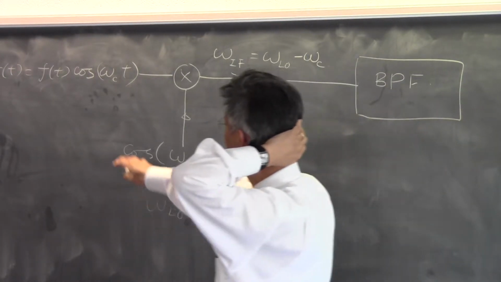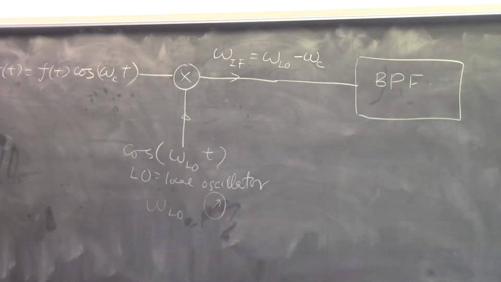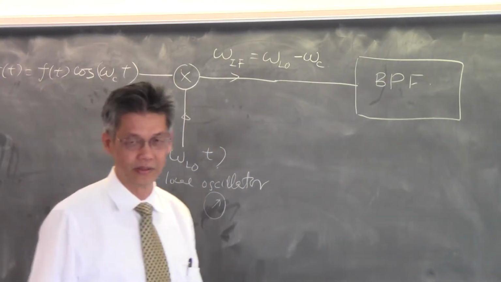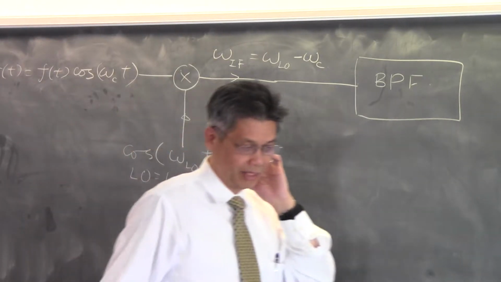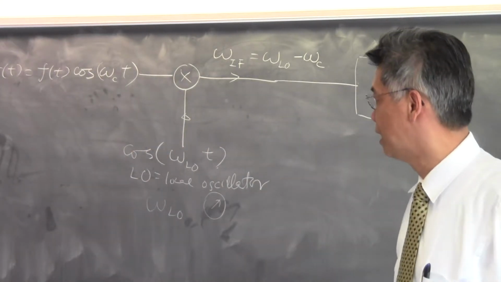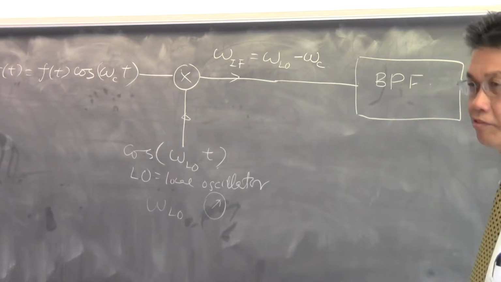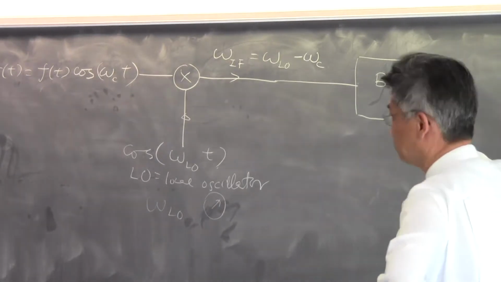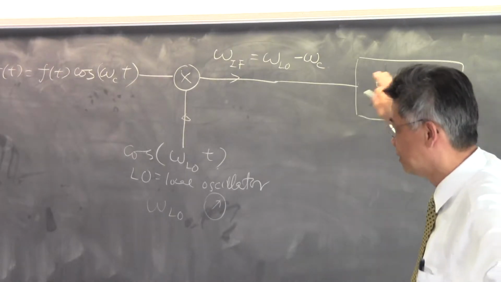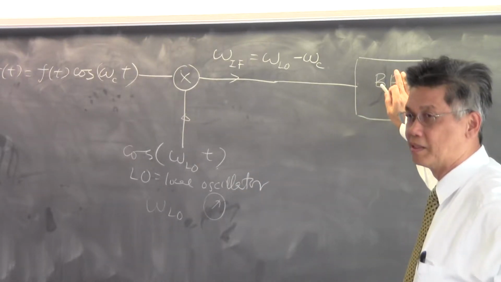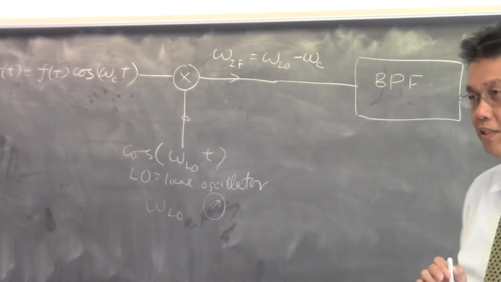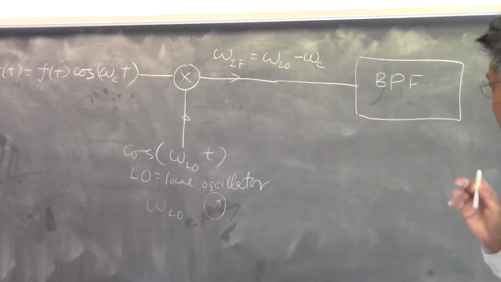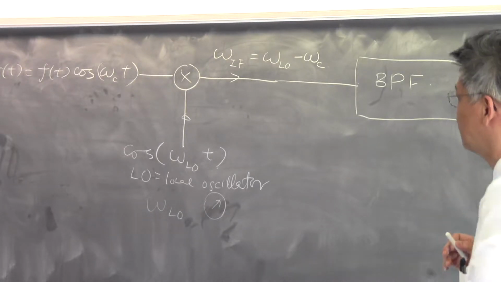So depending on what radio station you want to tune in at, okay, you will get that radio station to go into the omega IF zone. And then you work with much lower frequency. You can work with a much lousier bandpass filter. Okay, this bandpass filter can be 10% bandwidth, or in that case, 20% bandwidth, rather than 2% bandwidth. It's very hard to design a very narrow band filter. It costs a lot more money. Okay, that is the primary reason for super heterodyning.